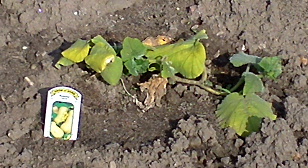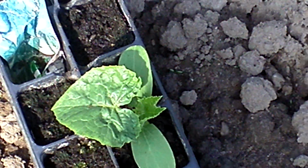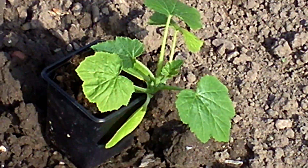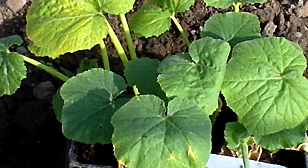Butternut squash, looking very, very ill. I'm not sure whether it's the weather, but I did get some Poundland chicken pellets. It might be them, and it might have scorched it a bit, but the new growth is nice and green, so I'm well happy. This is a ground cucumber, and hopefully I'll be putting that in today if I don't get called away again. It was supposed to go in Monday, but I've been called away. That is my round courgette. It's going in today as well. I've been given some pumpkins, so I'm going to have one, maybe two of those, and give away the others.